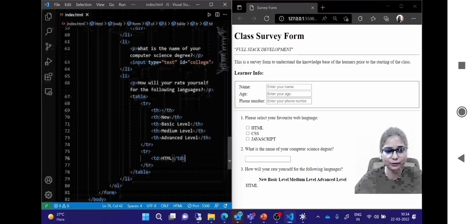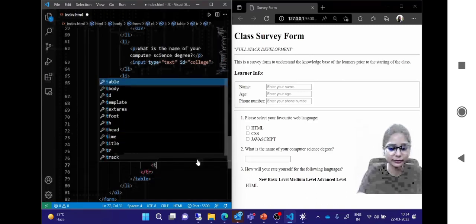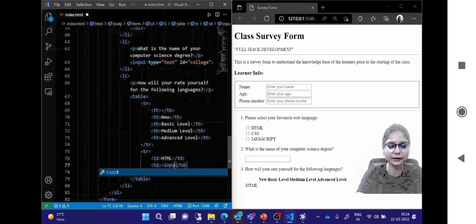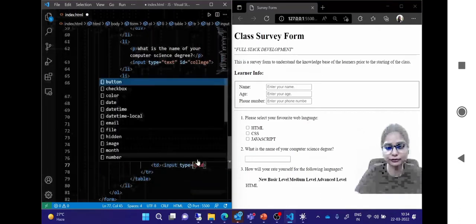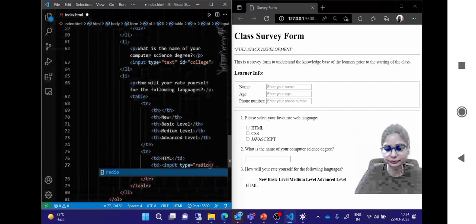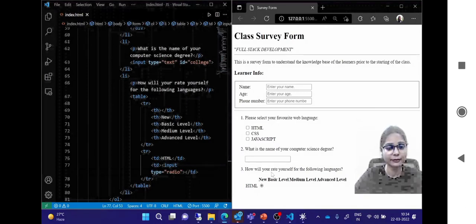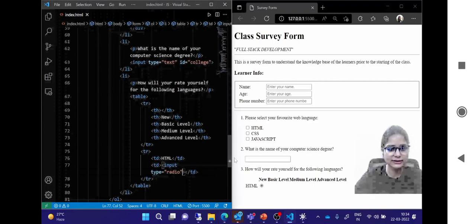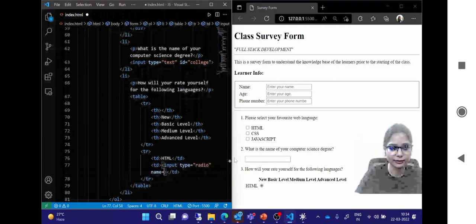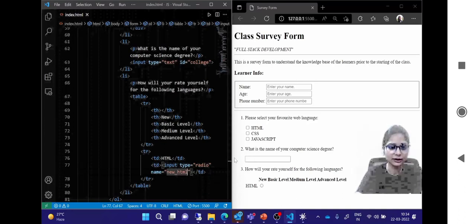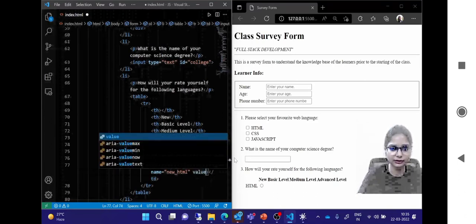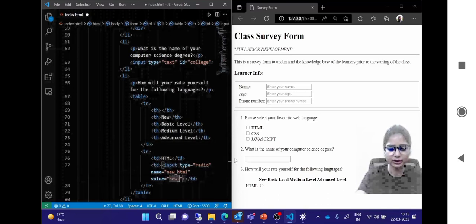You want to enter some radio button, right? So here I'm going to create another table cell, and in this table cell I'm going to add an input of type radio. All right, so now you can see it is coming there, correct? But for this one again we have to provide some name to it. So let me provide some name. Since this one is going to be new, I will provide new HTML, like some meaningful name, right? And then what is going to be the value for the same? It is going to be the same, I will provide new HTML.